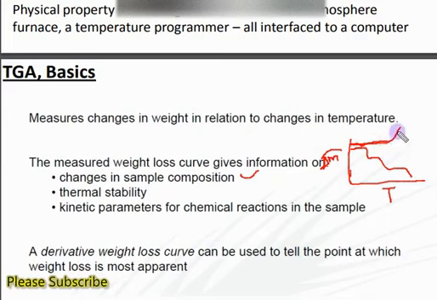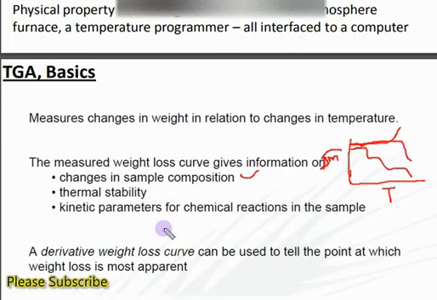If that mass increases, it means that the substance is not stable anymore, and that is basically oxidized. And if that mass decreases, it means that decomposition of the sample has occurred, and it changes into some other substance which involves the gaseous phase. As some of the substance changes into gas state, that's why the mass of the substance decreases.